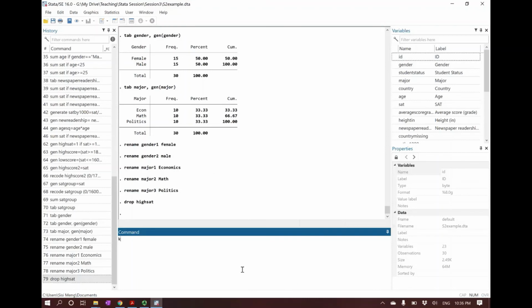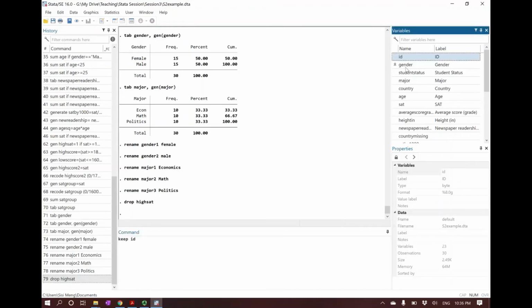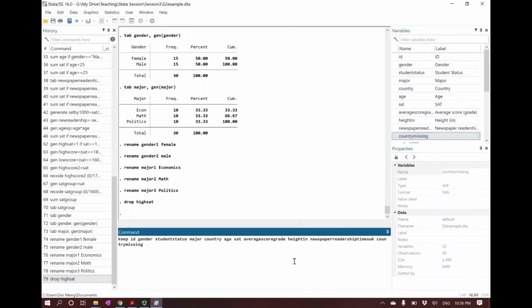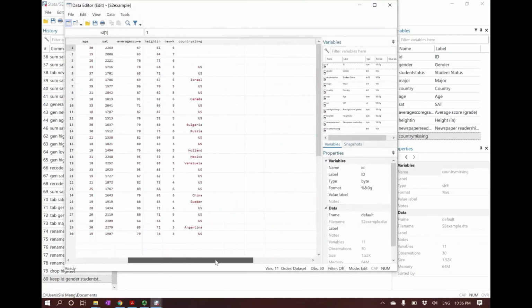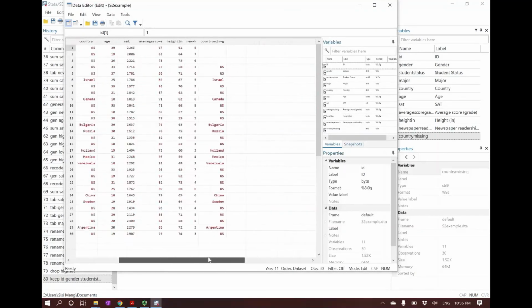Then you can say I'm going to keep 1, 2, 3, 4, 5, 6, 7, 8, 9, 10, 11 original variables. But if I do that, there's no way going back. Those variables I created but not saved, I have to recreate them again. But for practice, you should know how to create them if you accidentally dropped them or did not keep them. Okay, so if I click enter, you see all the rest of the variables are gone.